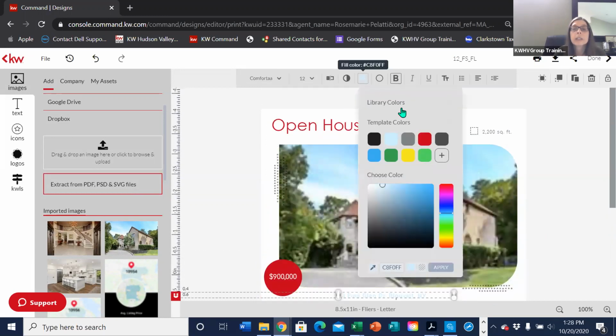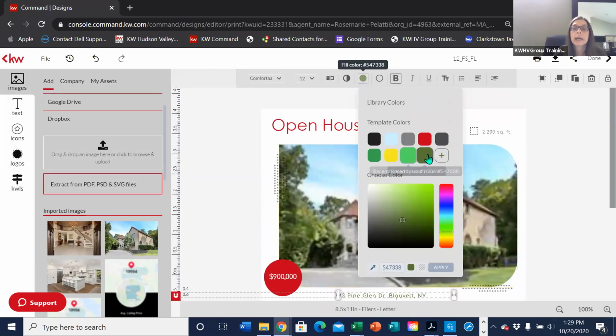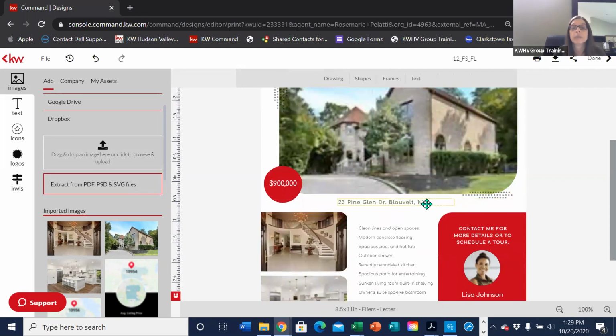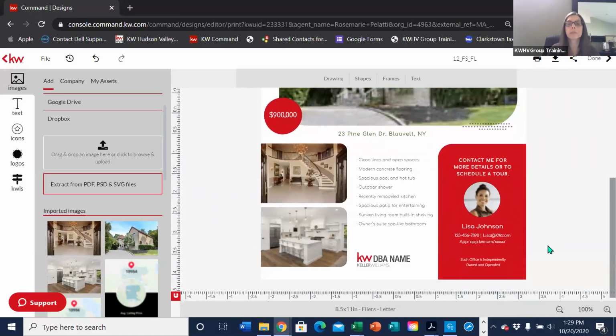You can go back in here. You can do it again. I'll pick the green, just be easier to see. And here's the color right there. I'm picking a recent color and now it changed to that green color. I don't know if you guys can see that. I'll make it a little bigger. All right. So if you're trying to do something and you want it to match, you don't have to worry about looking up the code or anything.